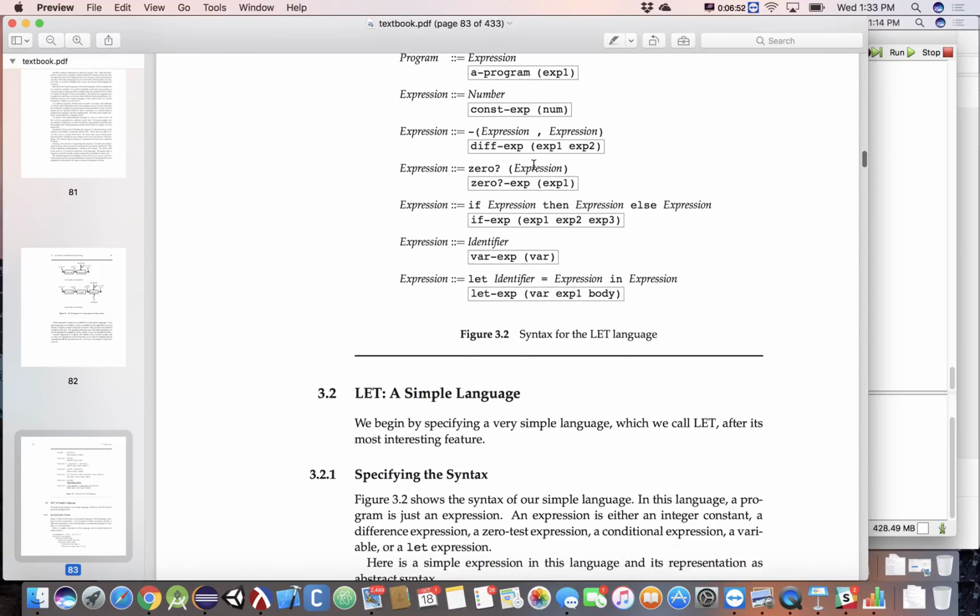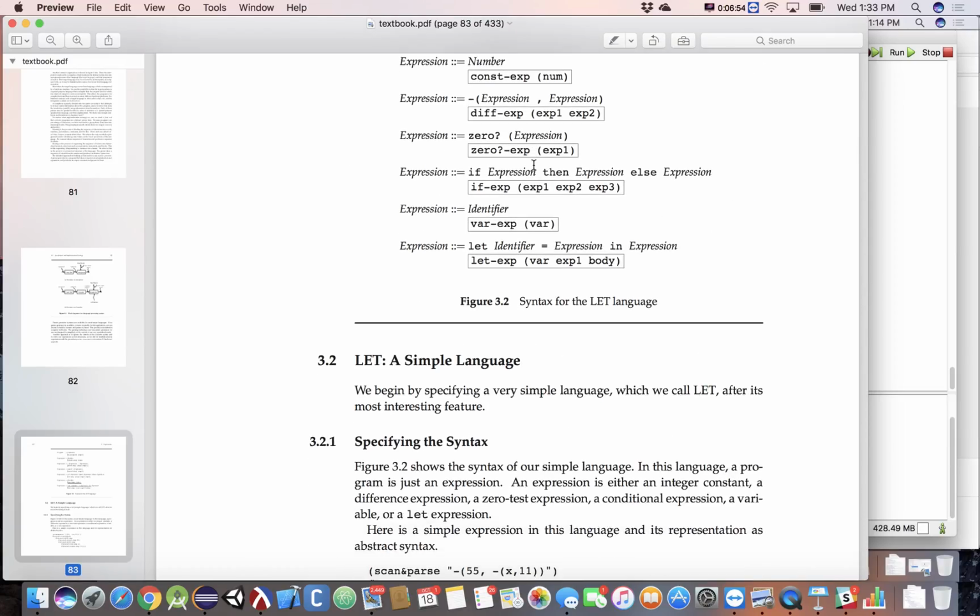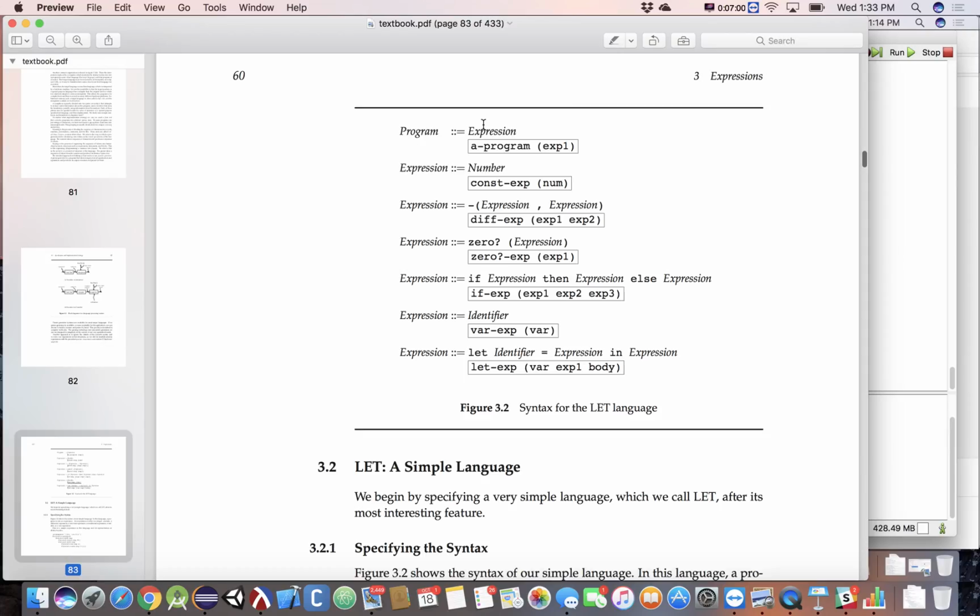Now, I went off script on this homework, so what did I say? Write a parser for this guy? I don't think I said unparse, just parse, right? Okay. And then kind of take as clues, you can, I mean, if you really wanted to go super off script, you didn't have to name your thing a program, but it would have made sense to say that guy's a program.